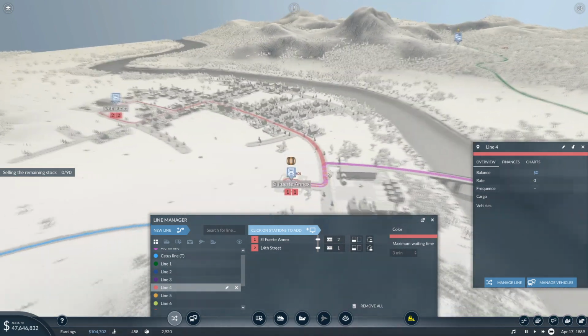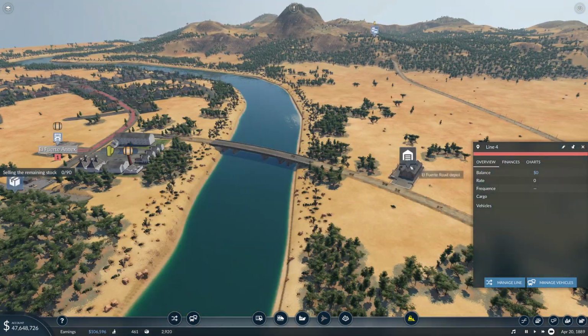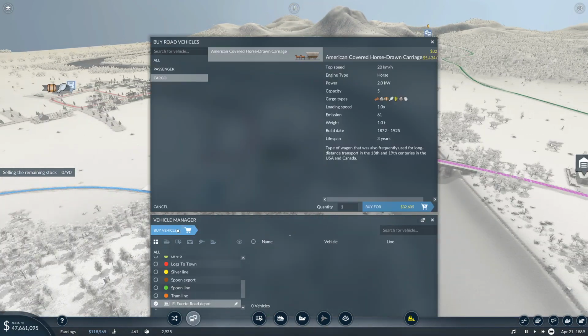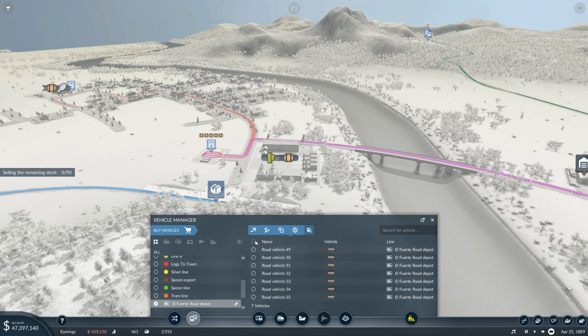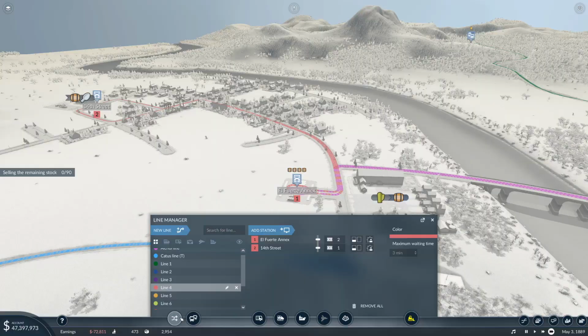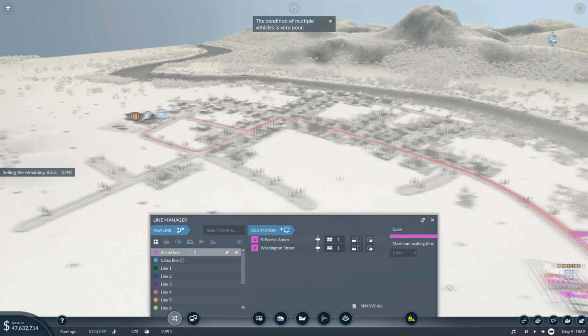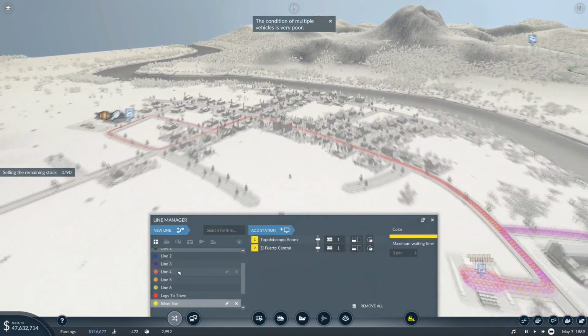So what we're going to have to do now is add some trucks. Let's have a quick look. No free trucks. Or horse-drawn carriages. I think we'll just put about 6 on those. I'm going to allocate you to whatever line that is. Okay, this is getting messy. It's the alcohol line. Don't need that.